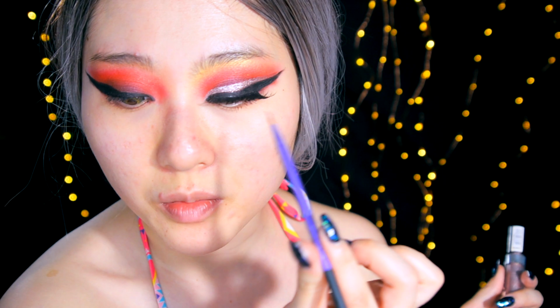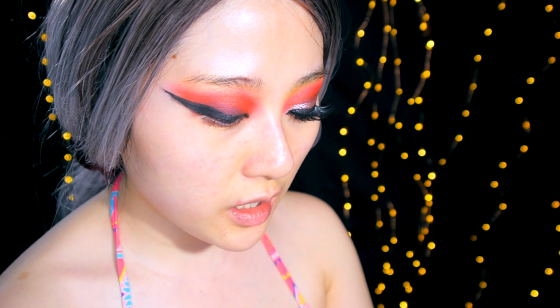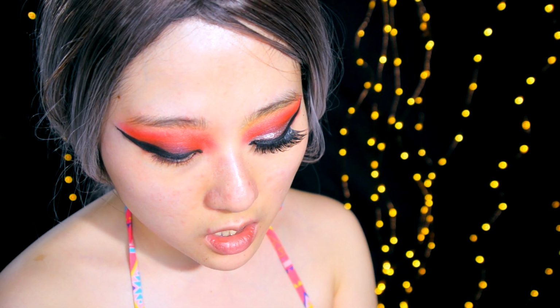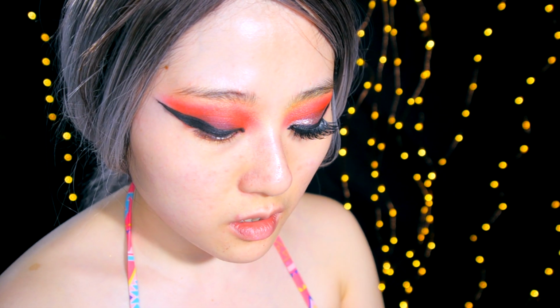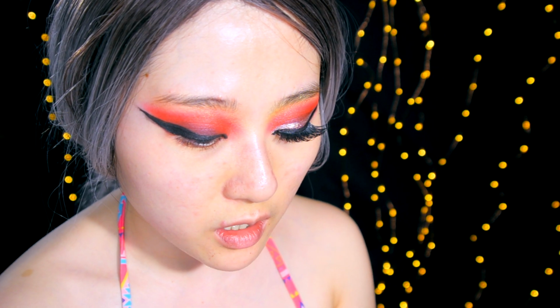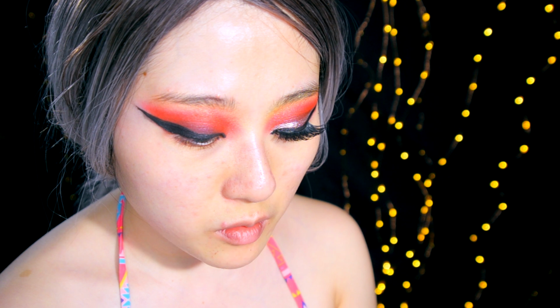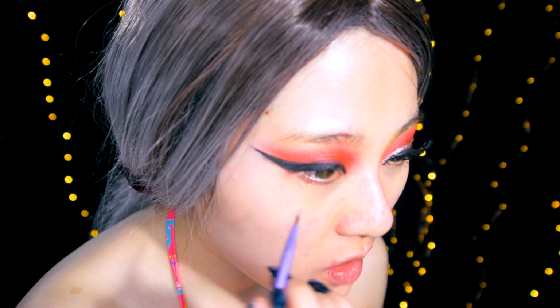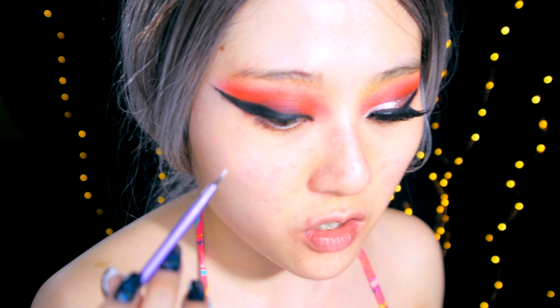Next step is the metallic line you're looking at. This is the Essence Metal Shock eyeshadow. This is really cheap, and I think it's a really good dupe for the Stella metallic eyeshadow, which I can afford. So just following the line of the black eyeliner, I'm going to draw a line on top of that, starting from the inner corner.